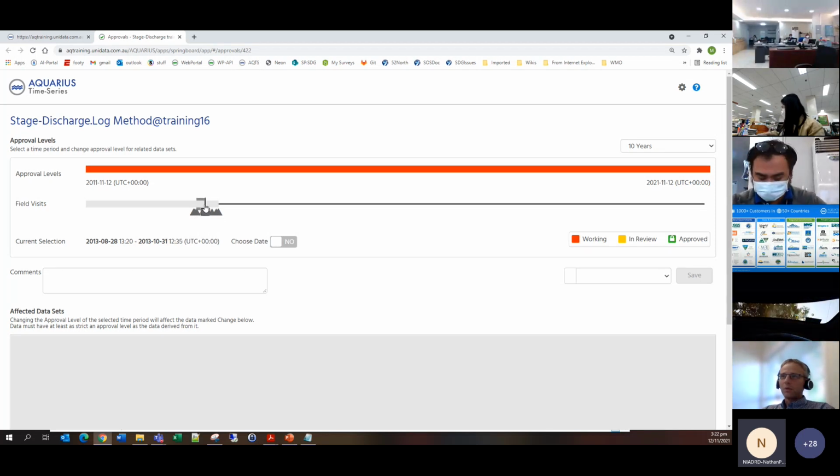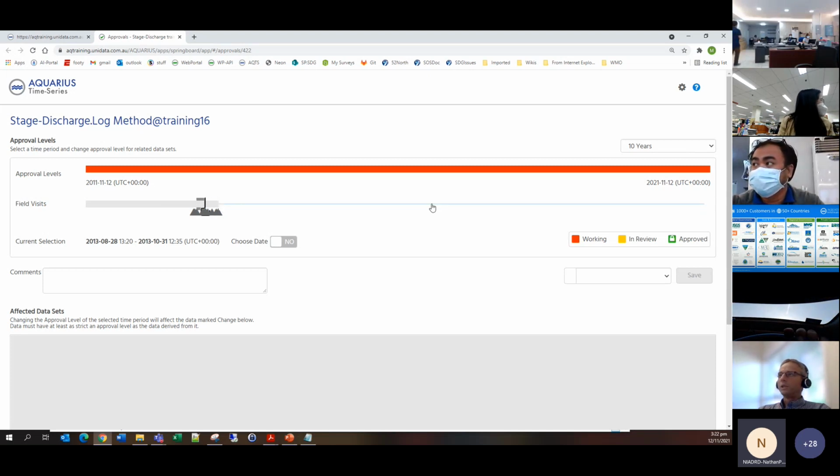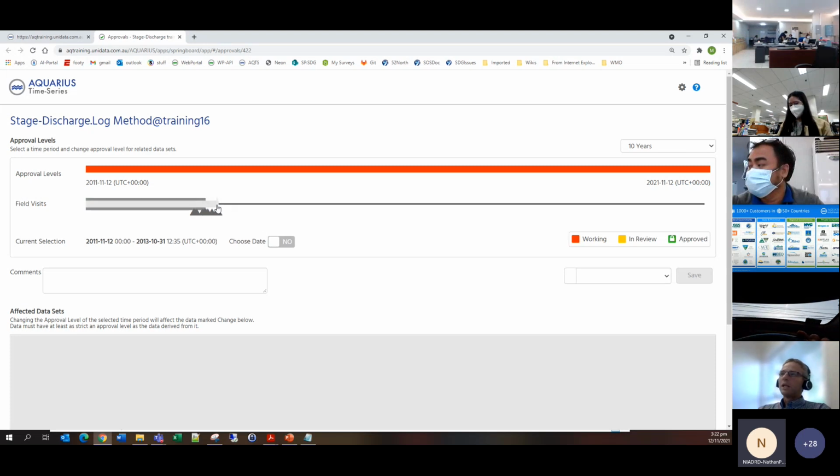Maybe it's those couple. Normally, you're not on a 10-year scale when you're doing this, so those field visits won't appear quite as close as they do in this view. Normally you're talking about the last few months, and so field visits are a bit separated out and easier to identify. Anyway, they have said let's select that period, and what approval are they telling us to do it? They've said in this case in review.